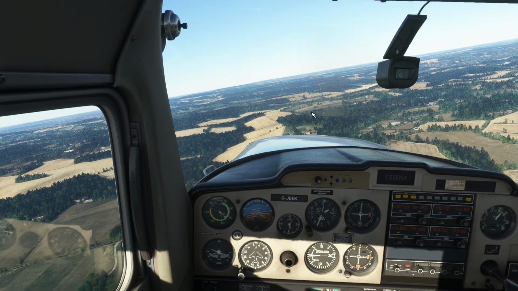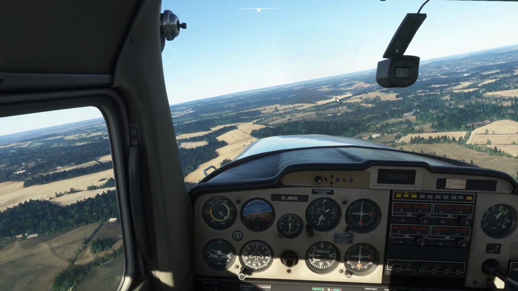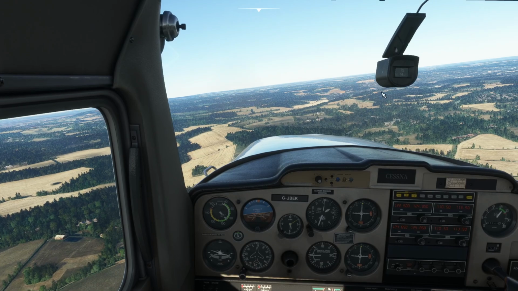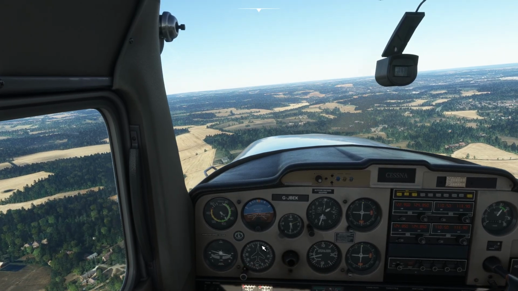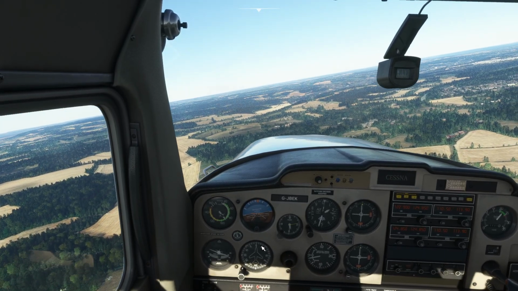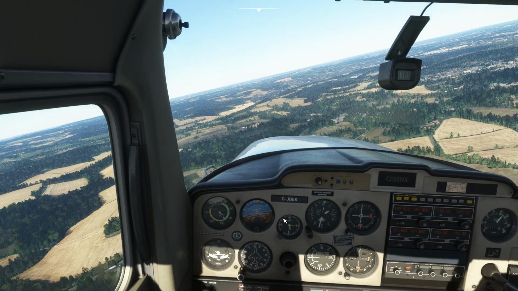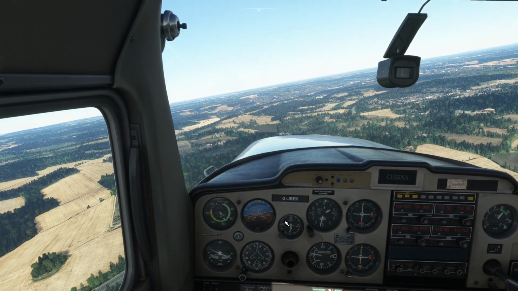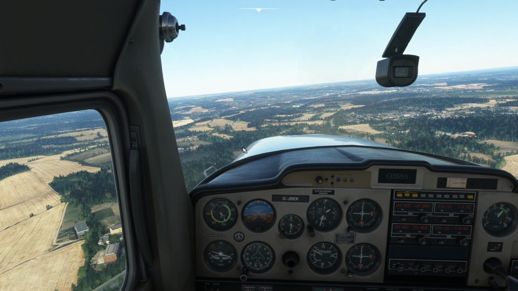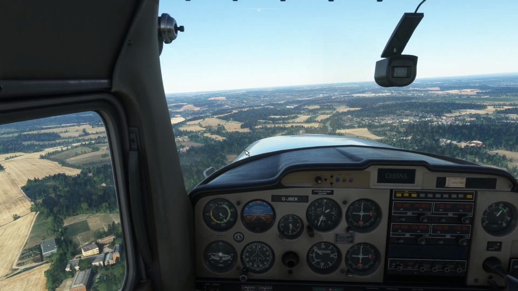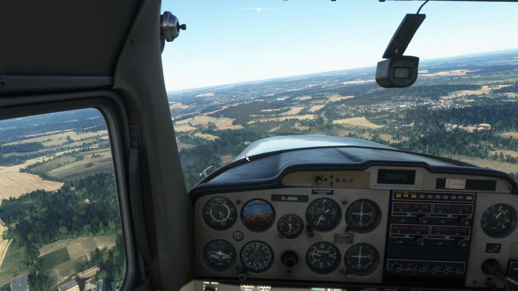Let's hope it's a bit less eventful. You can see the field that we aim for. So remember, we need to turn to the right of it, so we're looking for 70 degrees rather than 60. Again, I think the wind during the turn is pushing us further, just looking at the orientation of some of these features. So we're going to try and recover some of that by turning into the wind.